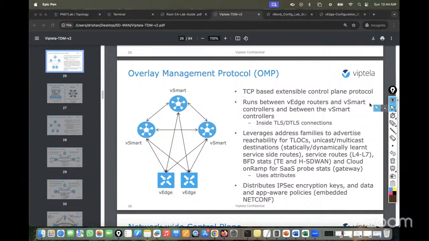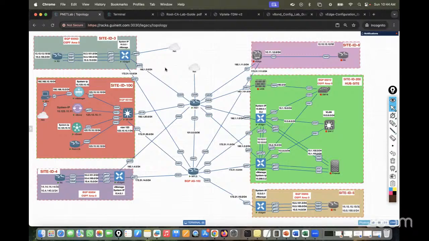Next, let me go back to the topology. Now, how is end-to-end routing going to happen? That's also something we have to understand. Let's suppose this site has this subnet, and this subnet wants to talk to this subnet. How are they going to communicate? Definitely it will reach this router, and this will reach this router. Now between this router and this vSmart, which tunnel do we have?